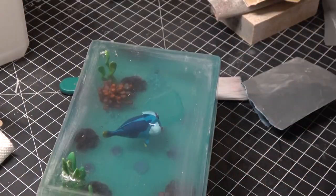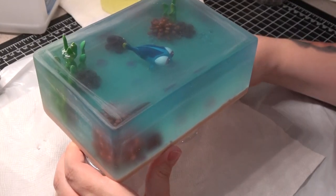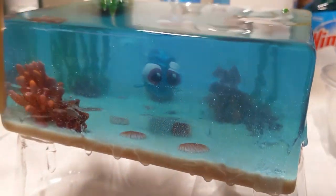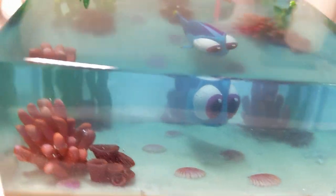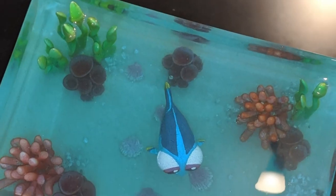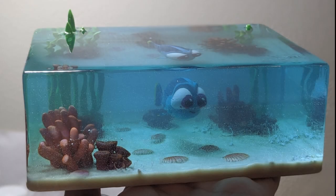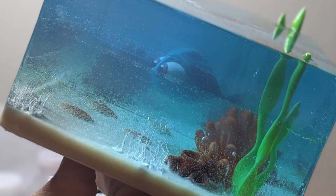If you look in from the top of this project I think it looks pretty freaking cool. But if you look in from the sides, you can see where I ran out of one type of resin and switched to another — there are layers there that you can tell a difference. Even though I tried to add the exact same amount of color to every single layer, it just still did not look the same. There were a lot of bubbles in that first layer, which I'm thinking was probably from the sand, and maybe not having that bottom resin layer with the sand cured fully. Overall I think for my first time doing this it was decent, but there are so many things I would do differently. If you have any suggestions, leave those in the comments. I'm excited to try this again, maybe on a smaller scale so I don't waste so much resin.